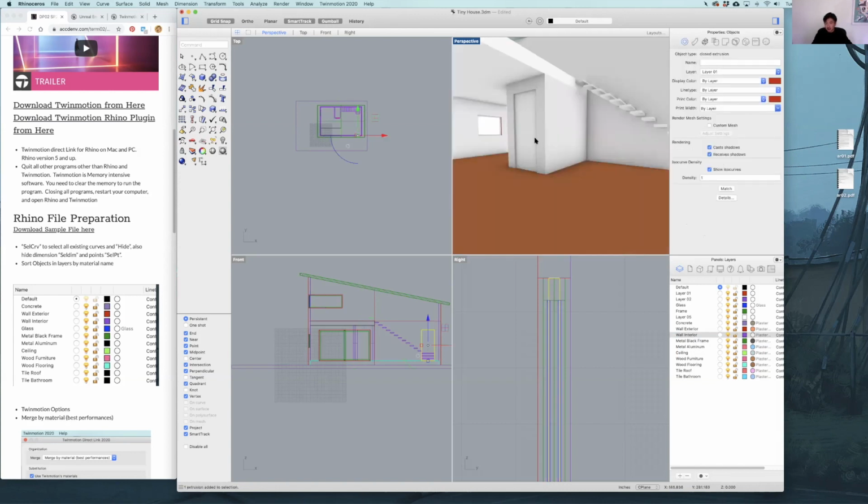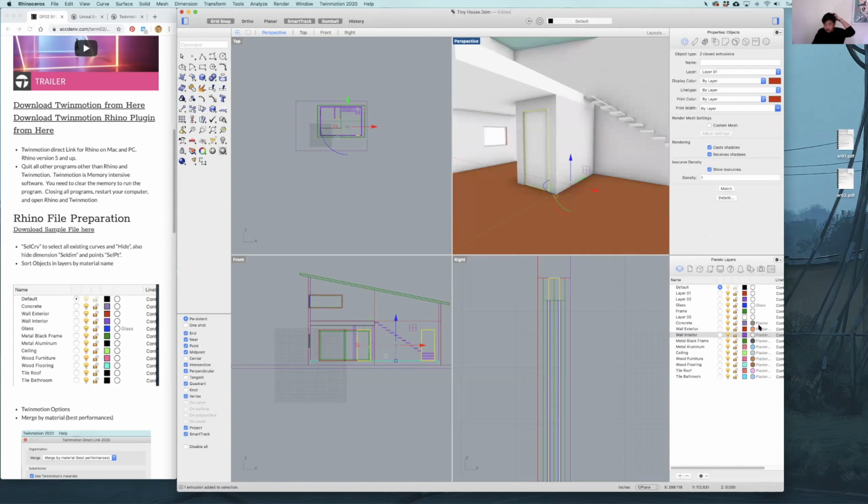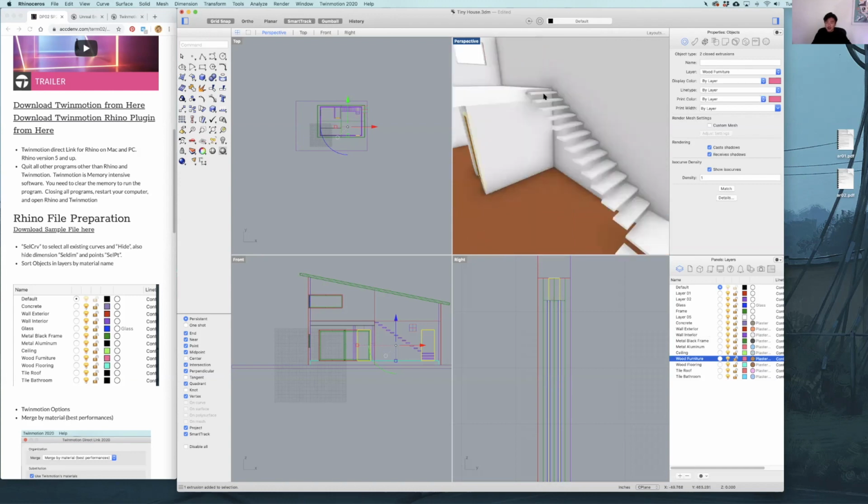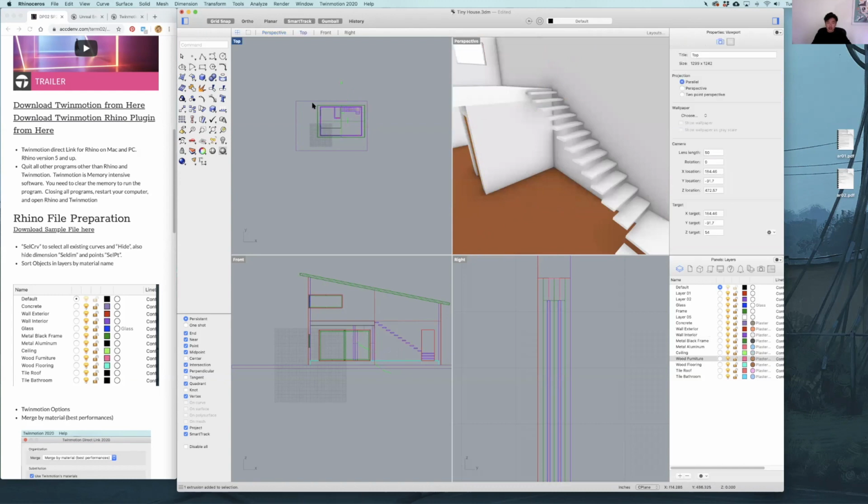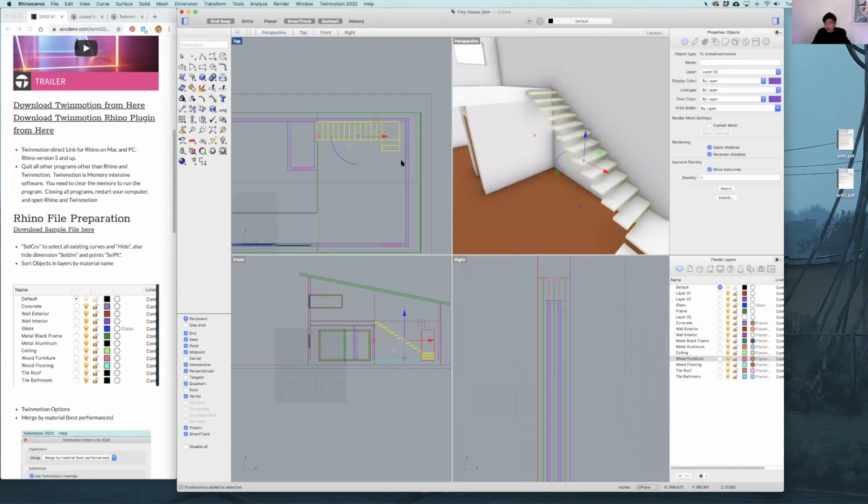So I'm going to call this door to be wood furniture. Okay, and I think that stairs should be also flooring. So I'm just going to select the stairs and then put them into flooring.